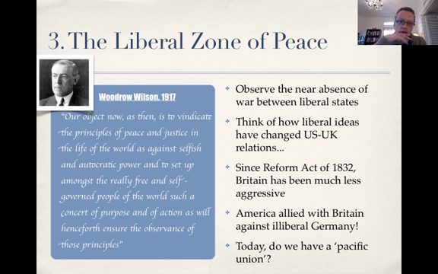So Woodrow Wilson, on the eve of the war, was clearly someone who believed in a lot of this Kantian idealism. Our object now, he says, as then, is to vindicate the principles of peace and justice in the life of the world, as against selfish and autocratic power, and to set up among the really free and self-governed people of the world such a concert of purpose, such a unity of purpose and of action, as will henceforth ensure the observance of those principles. Clearly, this is someone who believes that the more liberal countries there are, the safer freedom will be, and so by spreading liberal democracy, everyone will benefit.